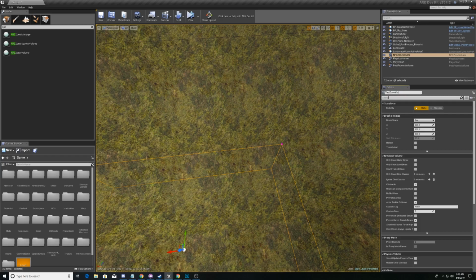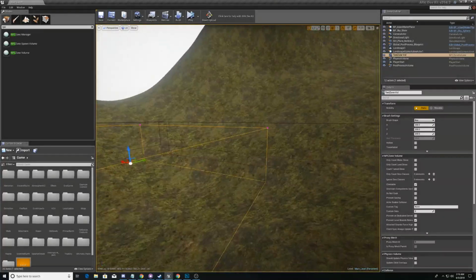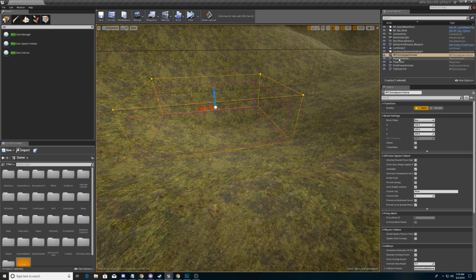I can't see my keyboard with my mic in the way. So we have our test zone volume, and that's one of the 3 things that we need to make our area. The second thing that we need to do is take our NPC Zone spawn volume and drag it in. So this we need to line up to be very similar to the box that we just made for our zone volume. So with that in mind, this isn't perfect, but it'll do for the purpose of demonstration.